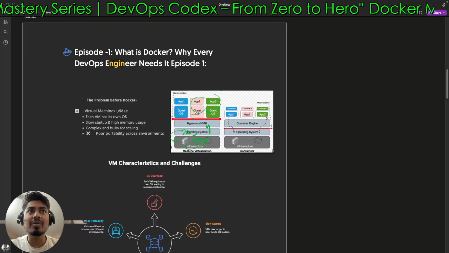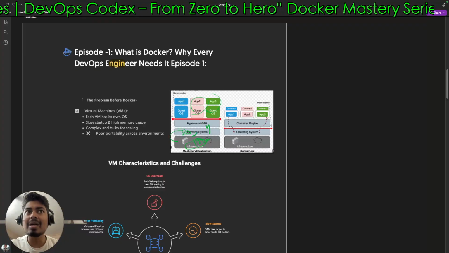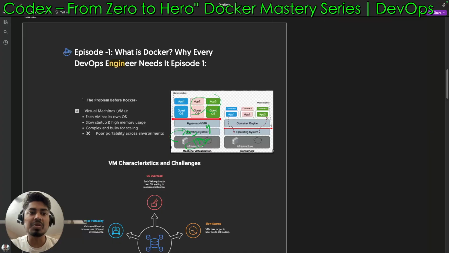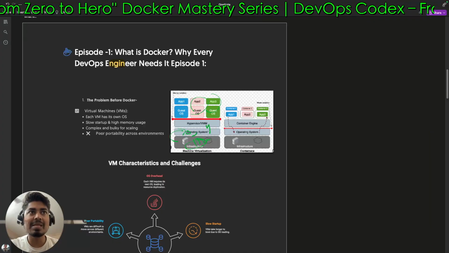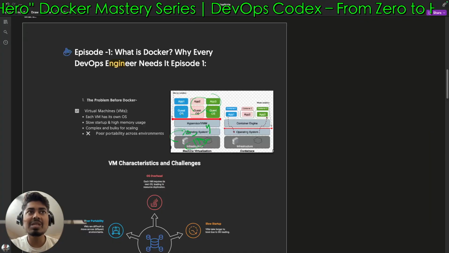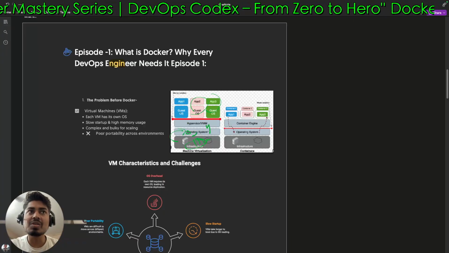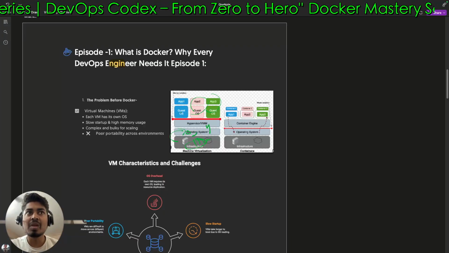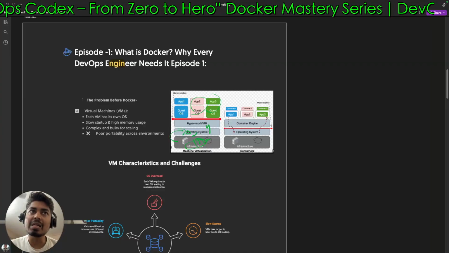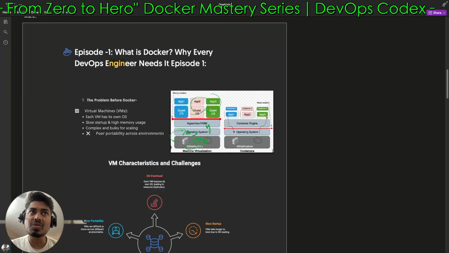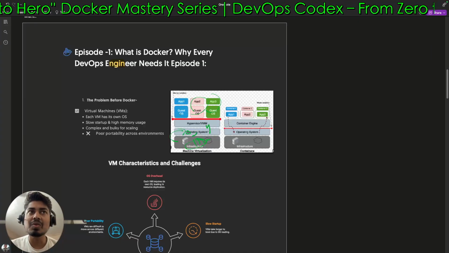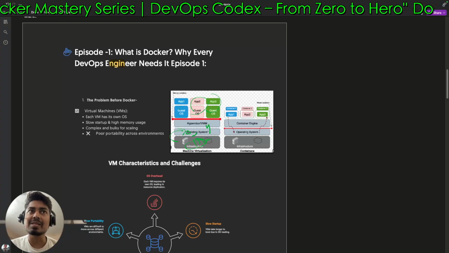We can divide our single hardware into multiple virtual machines. You can see here, this is one virtual machine. On top of the hypervisor, we were creating the virtual machine and installing the guest OS, and on top of the guest OS, we were running the applications.